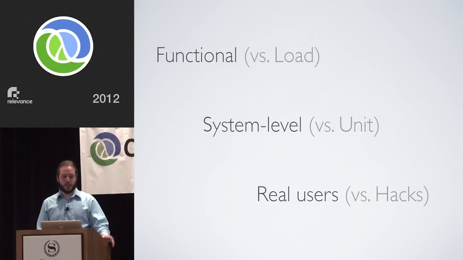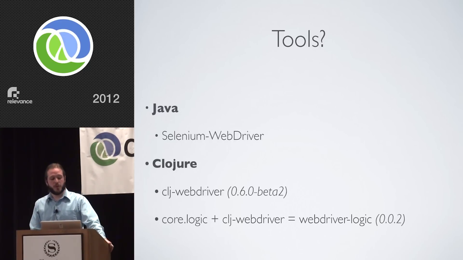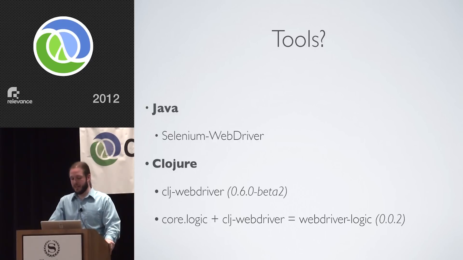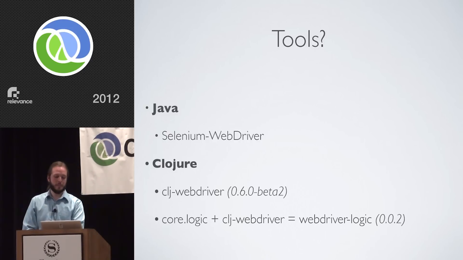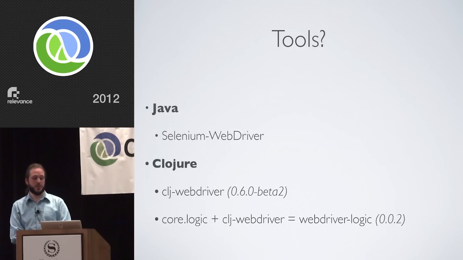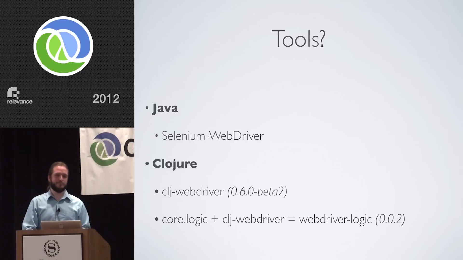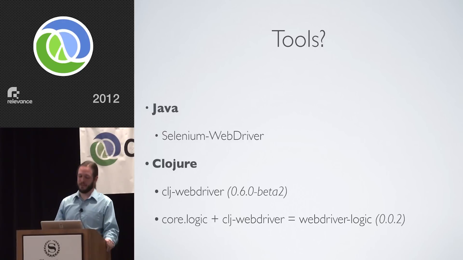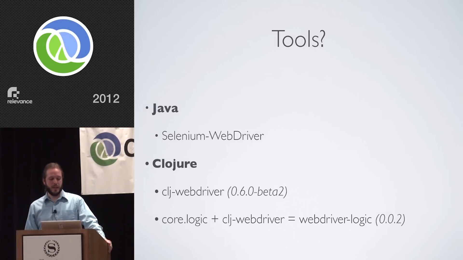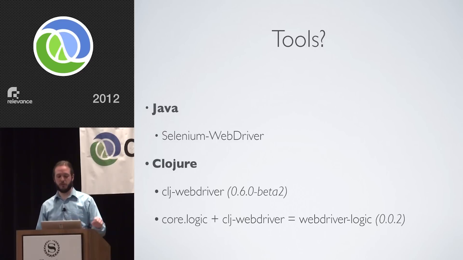Web testing — what do I mean by web testing for this particular talk? In case it wasn't clear, I'm talking about functional testing, system-level, high-level behavioral tests that touch the whole stack as opposed to low-level unit tests or integration tests. And it should behave like real users when run as much as possible. With these criteria in place, there's really one open source tool that treats this end to end, and that is Selenium WebDriver — a suite of tools used for programmatically automating graphical browsers: Firefox, Chrome, IE, Opera, Safari. Wrapping the Java API is a library called CLJWebDriver, which consists of a low-level core API and a higher-level taxi API.